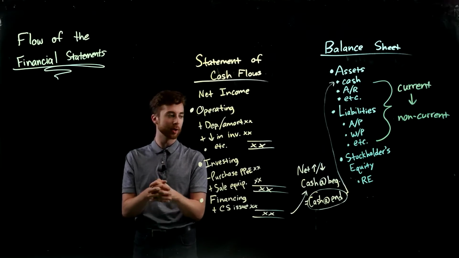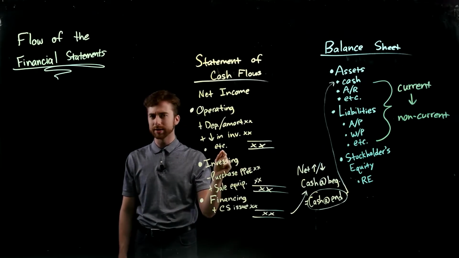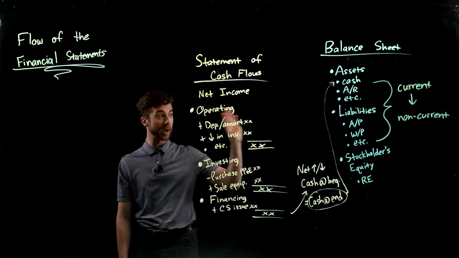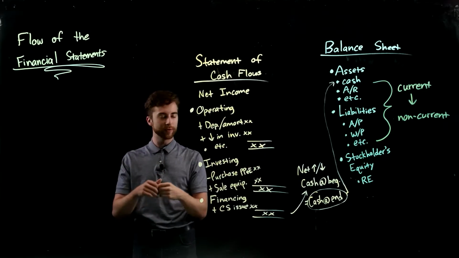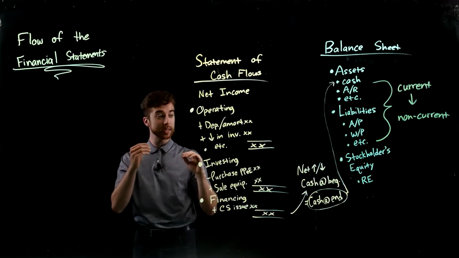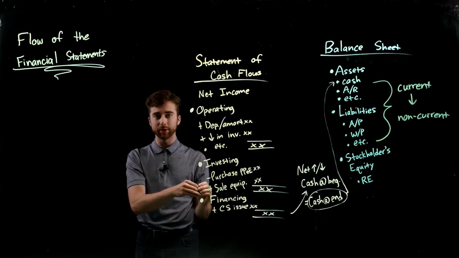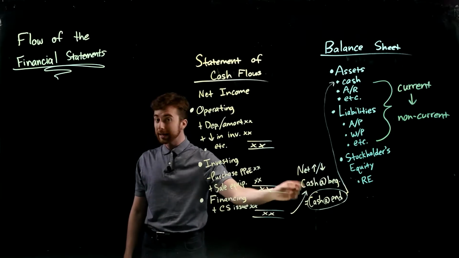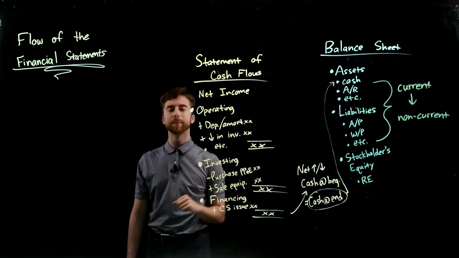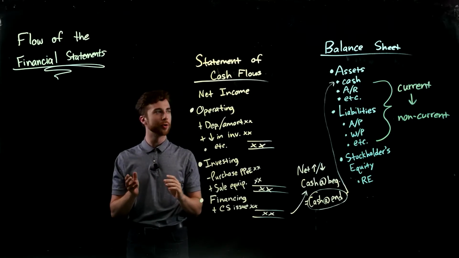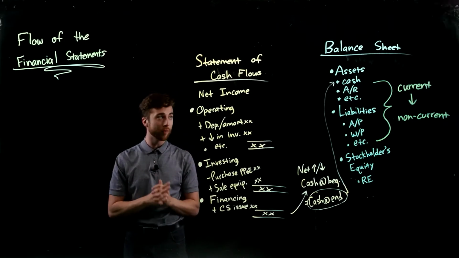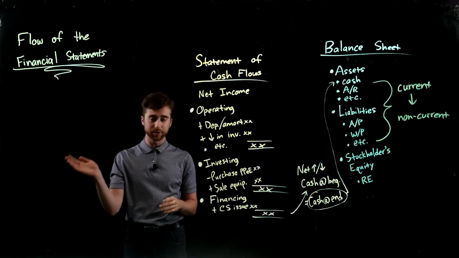Well, you should have what your cash was at the beginning of the year, either based off of a comparative balance sheet from the previous year or your beginning balance in your T account. So if you can get your beginning balance and see all the increases and decreases that happened in your cash, it should give you the ending cash balance that you have on your balance sheet right there, because that is the ending balance as of that point in time. So that's pretty much the overall overview of how those financial statements flow.